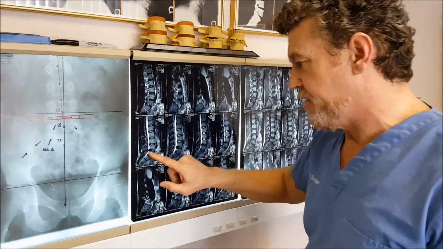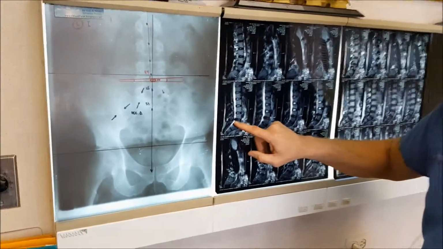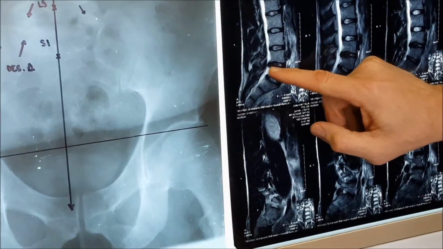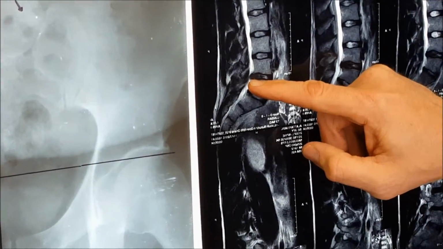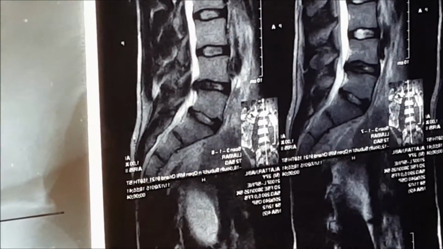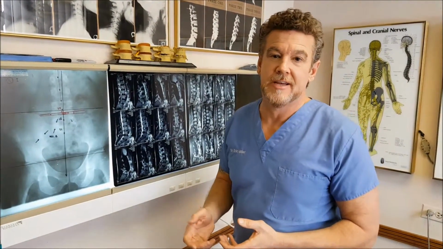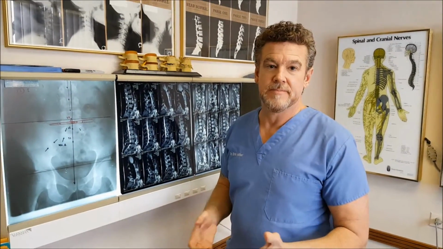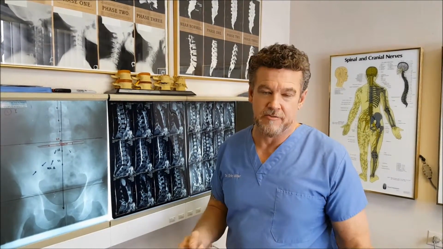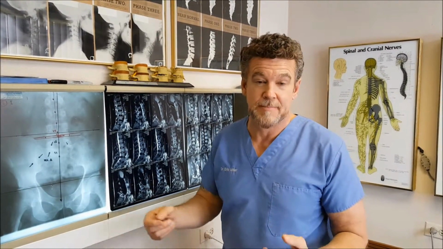If we look at this particular picture, you can see what a disc herniation looks like. We see that the disc is actually bulged backwards into the canal, and it's actually broken through the outer layers that are called the annulus fibrosus and into the canal. What happens when this particular situation occurs is that there can be pain in the spine. Disc problems cause a lot of spinal pain. And it can be neck, mid-back, low back, it doesn't matter what particular area, but the disc is innervated by a nerve called the sinovertebral nerve. It's pain sensitive, and you can have spinal pain just from disc pathology.